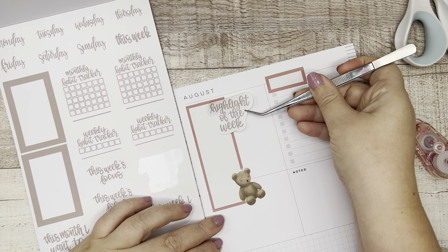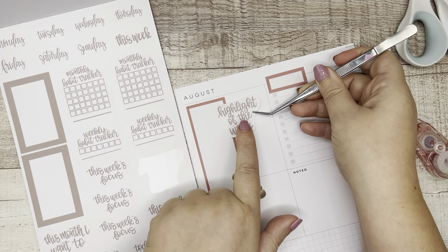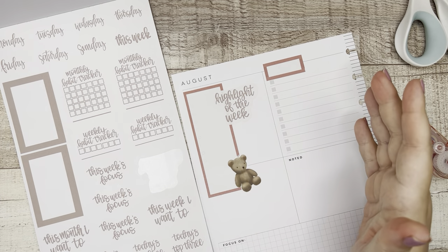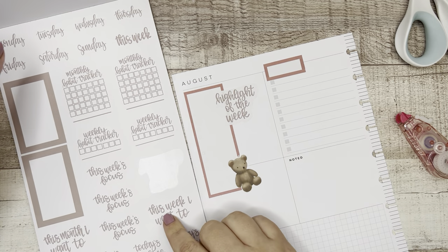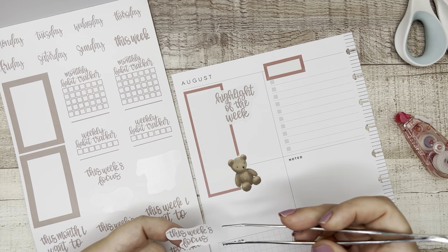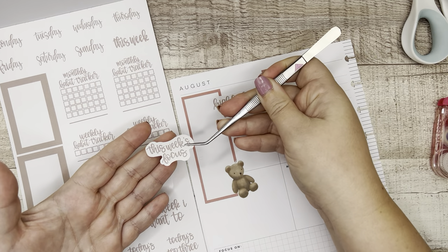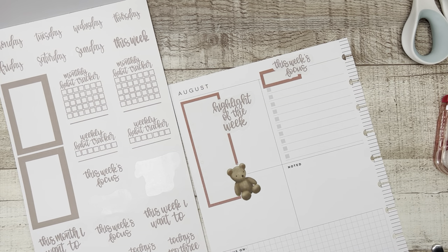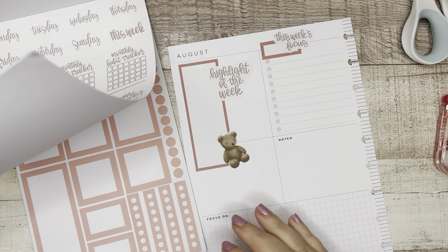It's pretty big, so I'm going to put it outside the box just to fill some of this space without taking up too much room. We're going to do 'Highlight of the Week' there — it's probably going to be baby shower or seeing friends related. Then we could do 'This Week's Focus,' and because I like playing with space, I'm actually going to put this slightly outside of the box as well — kind of avant-garde.